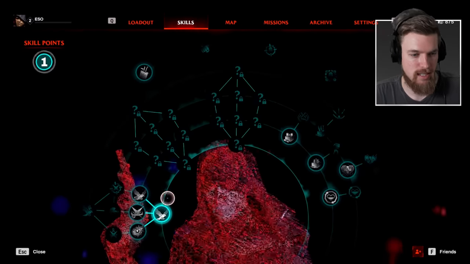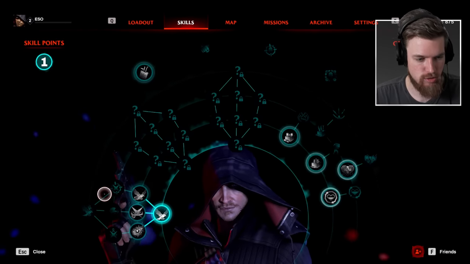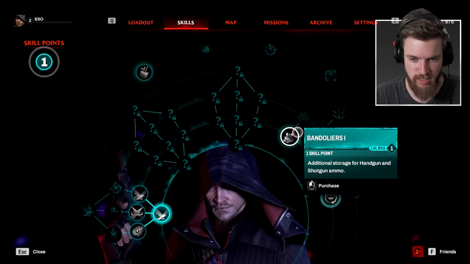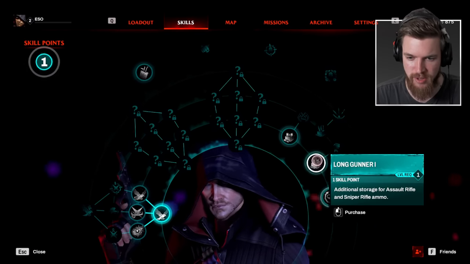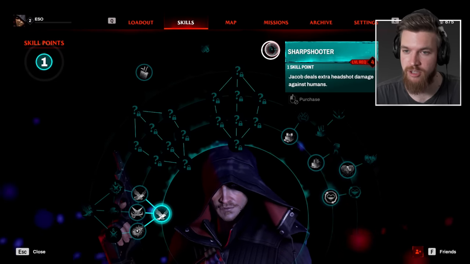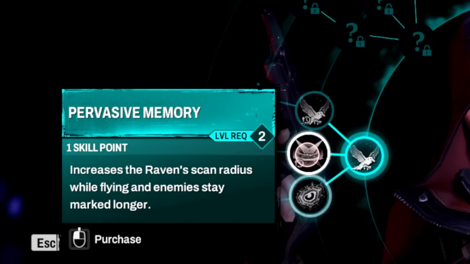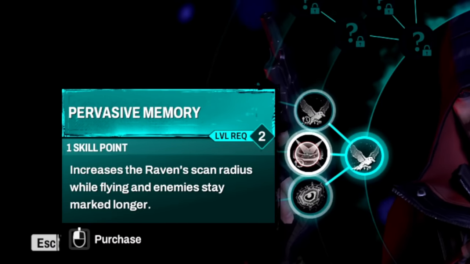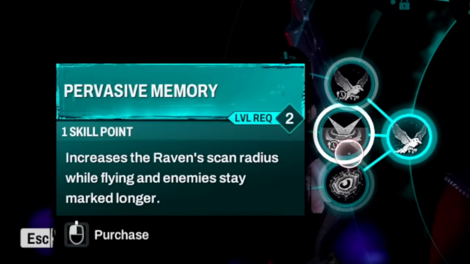So if I go to my skills, I've unlocked the Raven ability. And there's like a whole skill tree for each of these different skills and ultimate. As well as bandoliers, extra storage for handgun, shotgun ammo. Pretty bog standard. Carry more lockpicks. Extra headshot damage, that's pretty good. Requires level 4. Raven recharges faster, increase Raven's scan radius while flying, and enemies stay marked longer. Increase Raven's scan radius? Isn't that like the same thing?